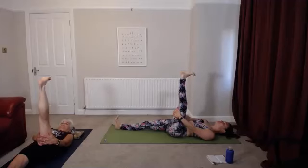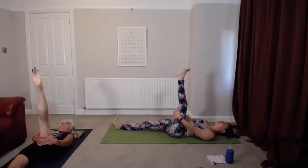Let's start to take a few circles with the left ankle. Sending them one way, and then reversing back in the opposite direction.